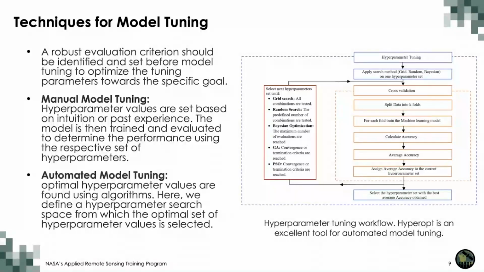We have 2 methods. We have the manual model tuning, and the idea of manual model tuning is that we're going to basically use our intuition. We're going to use our knowledge of the algorithm to improve it, to build upon it. And sometimes, once you familiarize yourself with some of these algorithms, you know where things are wrong. You know that your model might be overfitting because you just have a small number of trees.